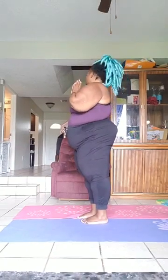Close your eyes and reconnect to your breath. Make all those little adjustments in your stance through your legs, your core, your shoulders. Gently blink your eyes open.